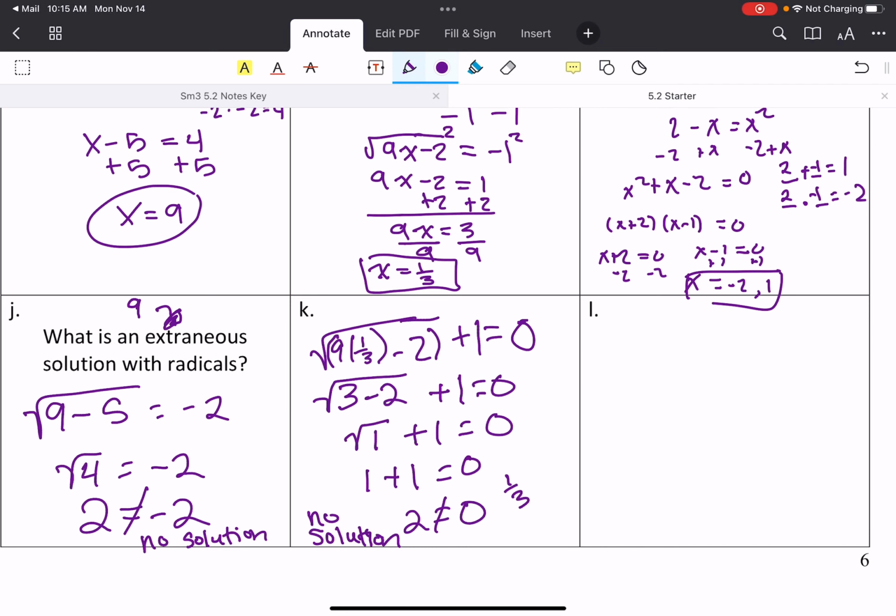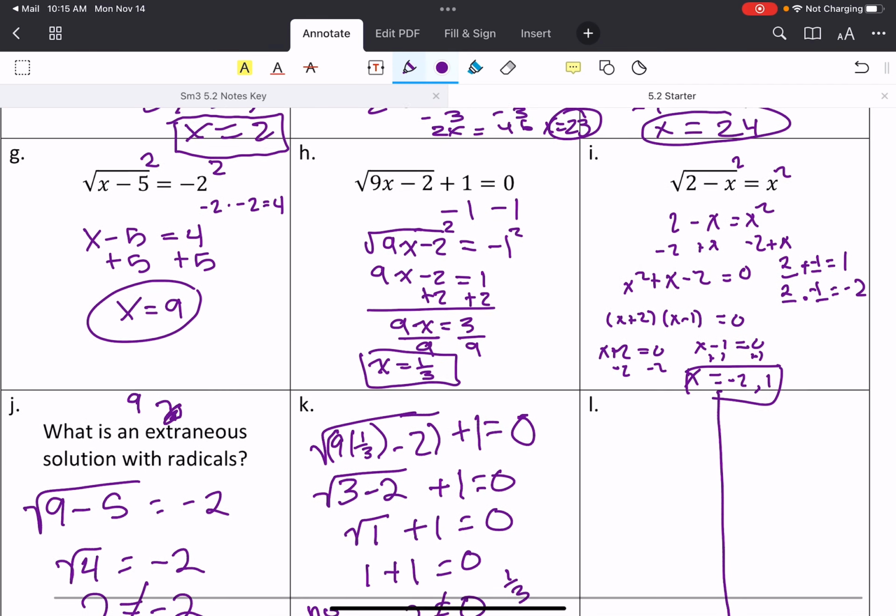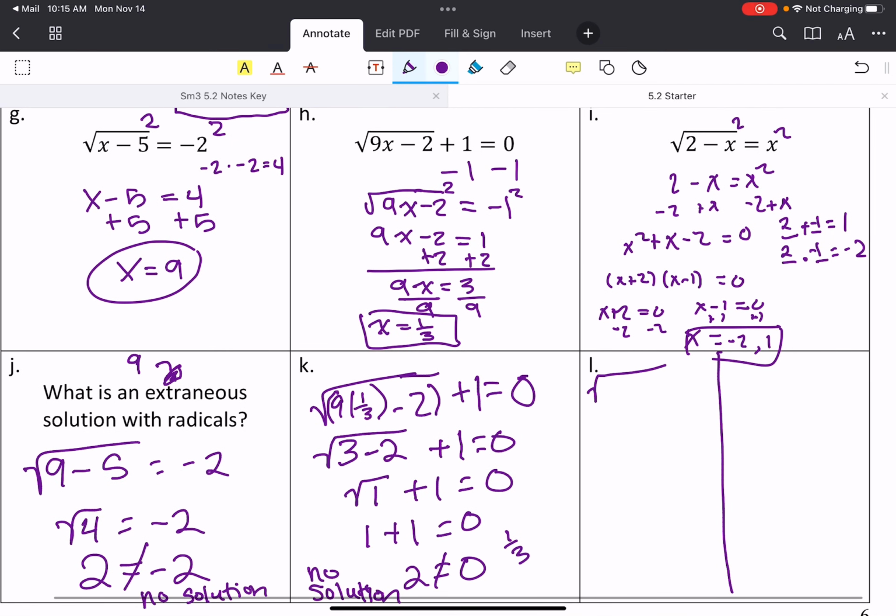Okay, let's do these two together. Okay? The square root of 2 minus, we had negative 2, right? I mean, I could already stop right there, right? Don't you think I could already stop right there and say that's not going to work? Can someone raise their hand and tell me why?